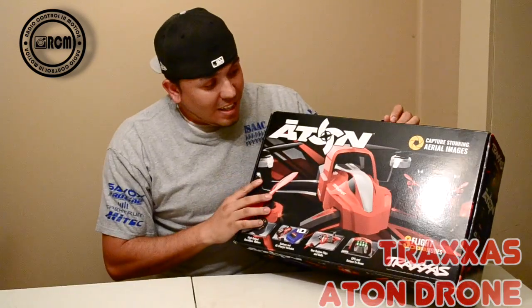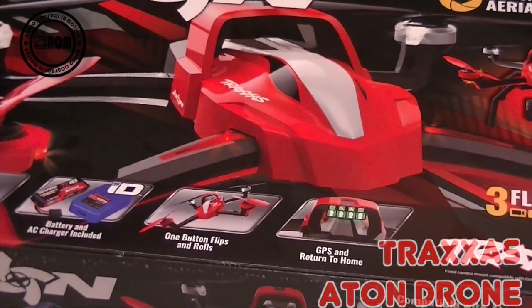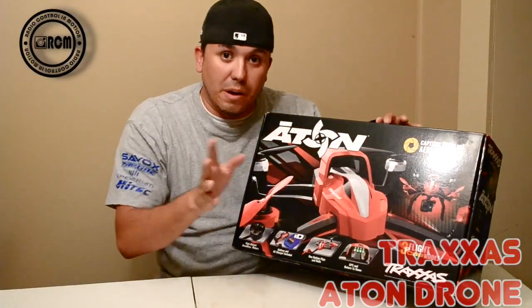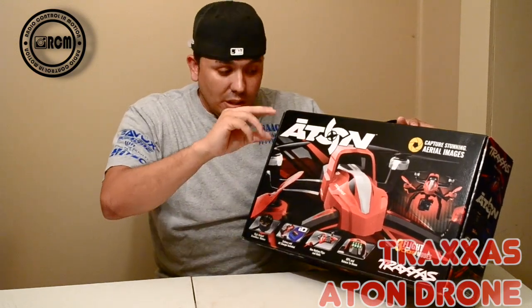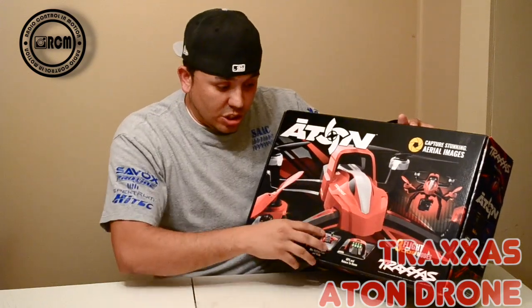Kind of like this. This is the Traxxas Aton. You can find this for about, I think it's like $399 or $499. If it's not the Plus, it's cheaper. I believe the Plus is about $499. But this does have the 2-axis gimbal, which is pretty much the little pad with the camera mount and the cushions.